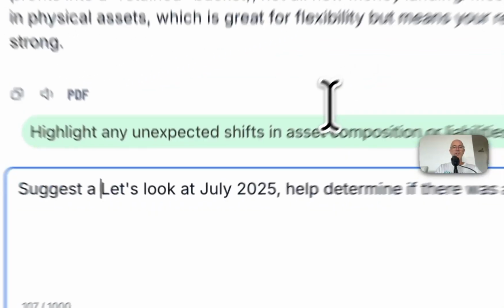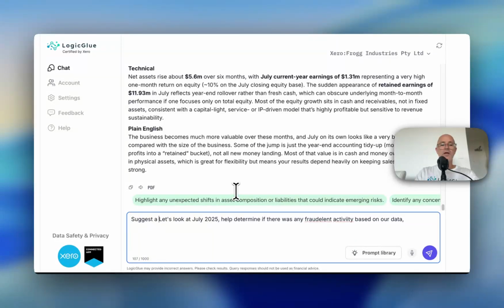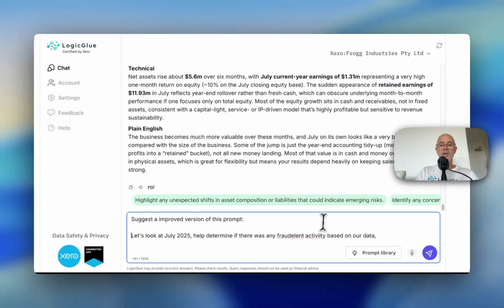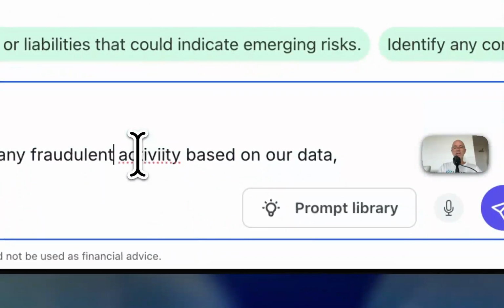And again, we can even ask it to suggest an improved version of this prompt. May as well spell correctly.